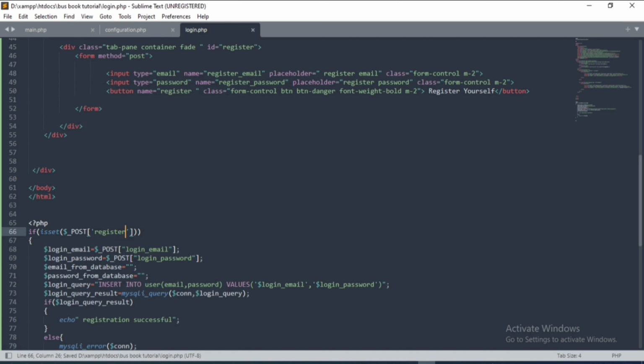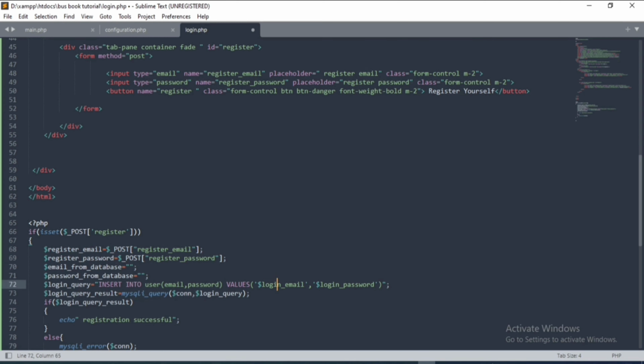So save it. Register email, register password, register email, and register password.